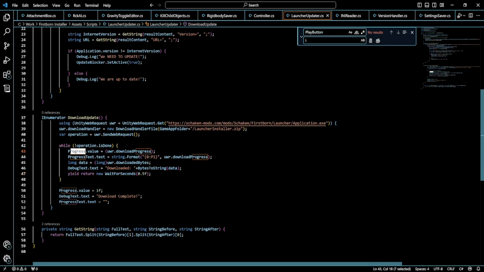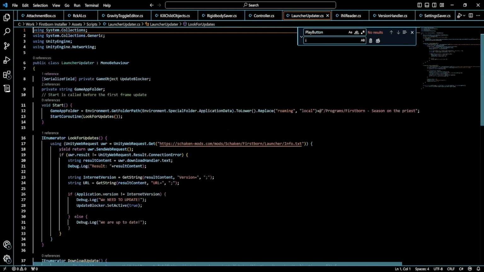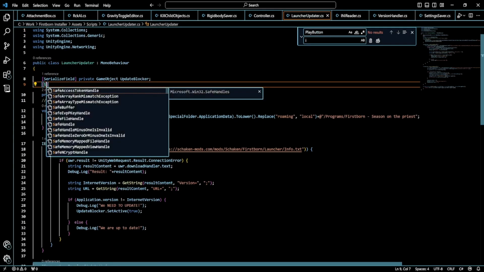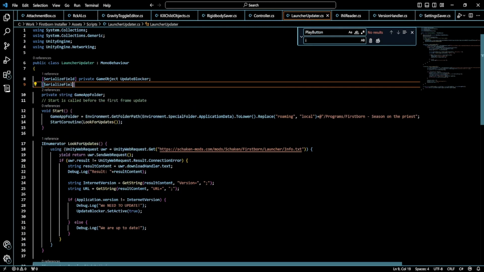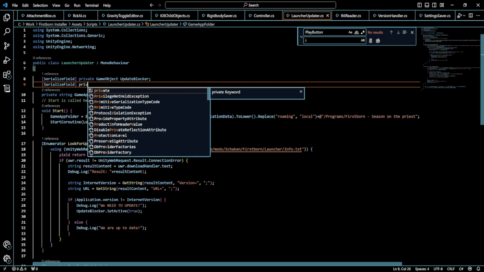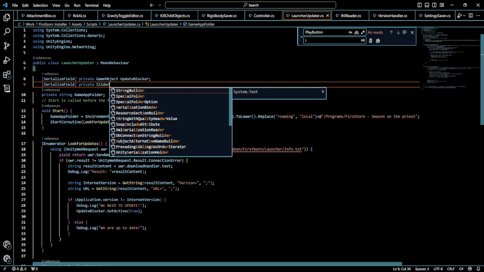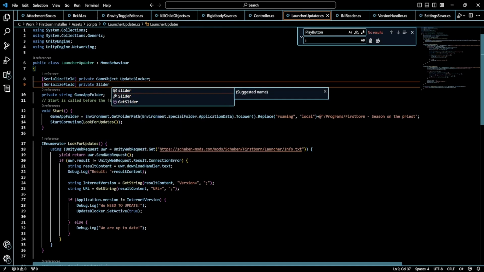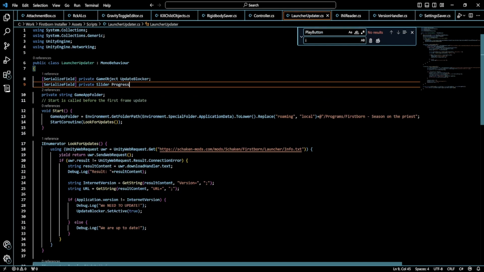One's going to be a slider. It's going to be called progress. SerializeField, private slider, and we're going to call this progress.